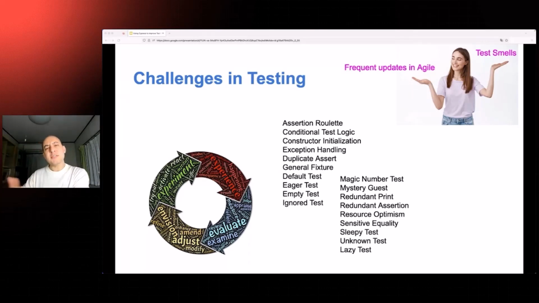So in both of these terms, test reliability is very important. And there are lots of different test smells which may appear in test automation frameworks causing these test reliability issues. So we have to cope with this kind of test smells, and we have to reduce all the potential root causes for these reliability issues.